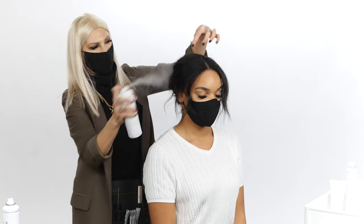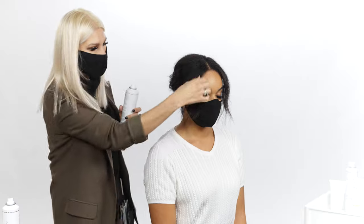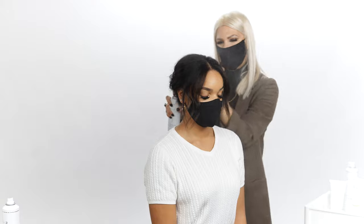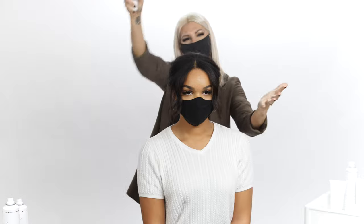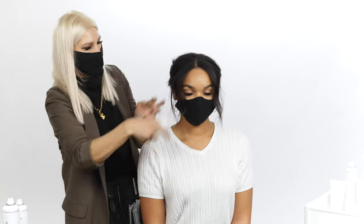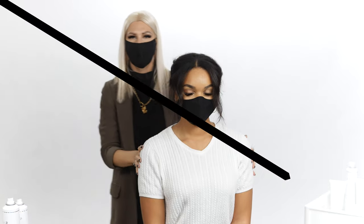Now we're going to take some shine spray. What's great about finishing with shine spray is it gives some shine, helps any flyaways, and also gives a tiny bit of separation. Then we always finish off with some hair energy refresher — it's amethyst-infused and it's going to clear any unwanted energy. And that is about it!